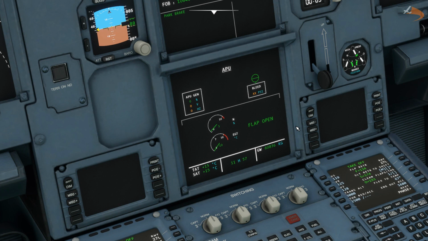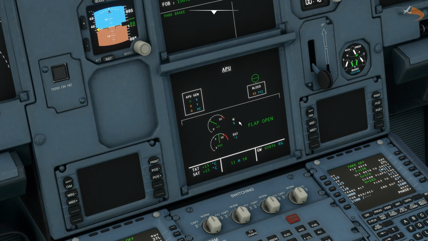So unlike the default A320neo, which saw the APU start up instantly, it does take a few seconds to warm up, it does take a few seconds to power on. So wait for the N1, or the N in this case, to start increasing. The EGT will jump up to around 900 before slowly stabilising. And as soon as both are stable, then the APU will start up. The bleed, as you can also see, has been cut, and once you start up the APU, the bleed will switch to a vertical line. And then from the bleed page also, you'll be able to see that the APU bleed is active and will start flowing power and air through the aircraft.